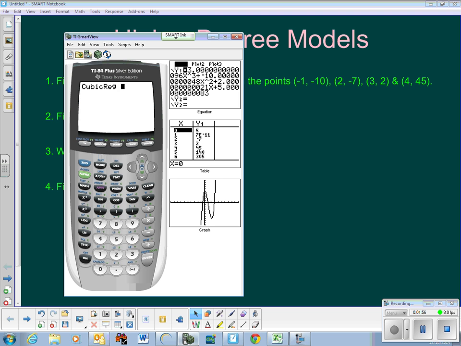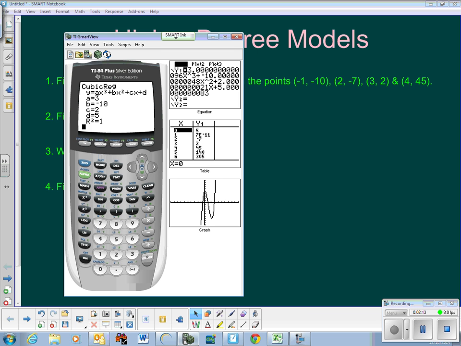If you have a calculator that looks like mine, we're going to type a Y1 right now. Y1 is under vars, which is a few buttons above the 9. Go to the right to Y vars, hit enter on function, and hit enter on Y1. Now when you calculate the equation, it's not only going to tell you the equation, but it's going to go ahead and put it into Y1 so that we can look at its graph.